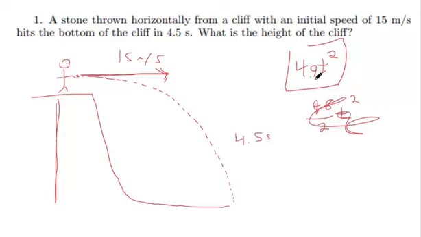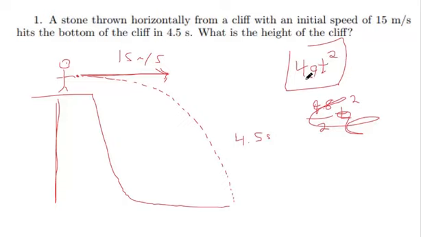So 4.9 is a number that's based on the acceleration due to gravity, in meters per second. If you wanted things in terms of feet per second, then you'd want to use 16. It's approximately equal to 4.9 meters per second. But we're talking about meters per second, so we're going to use 4.9, and then t squared.